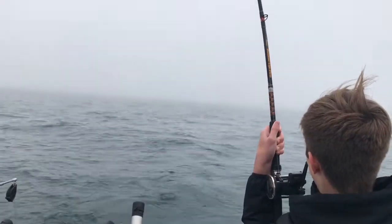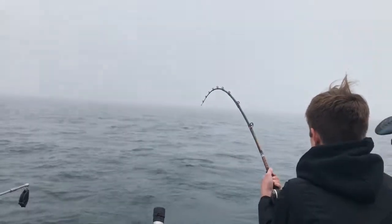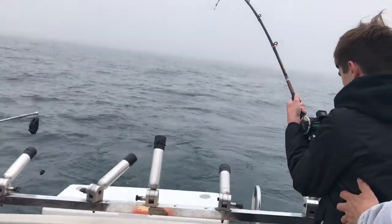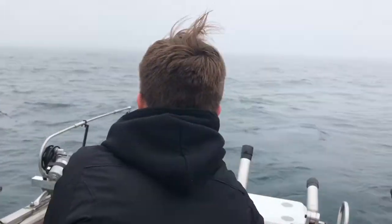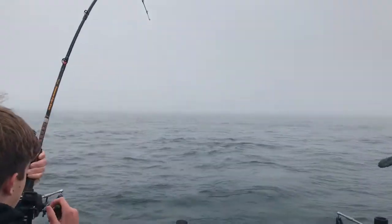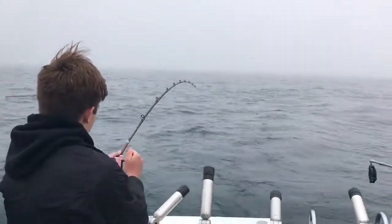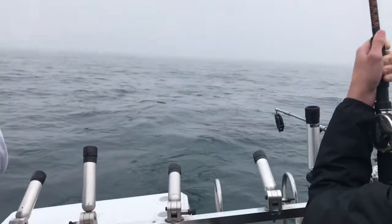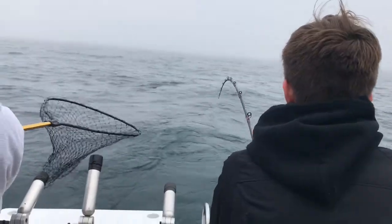Nothing better than the sight of a rod, baby. On the drop, too. Do me a favor and slide to the other side of the boat. That's the second one that's hit it today on the way back. Okay, so I'm gonna get this rigger back up and ready. See, you literally just dropped it. I hit bottom once. Dude, it's quite hard. Oh, that's awful. Are you armed?